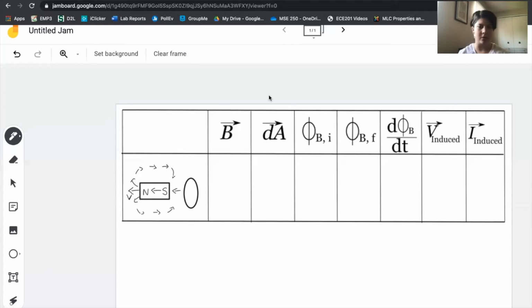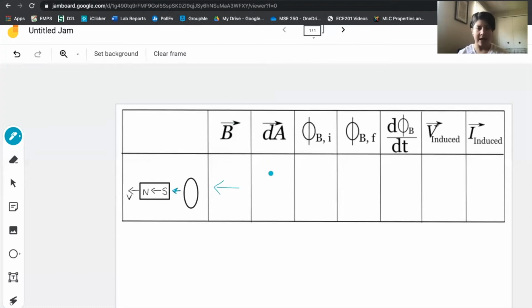So if you ever Google B field around the Earth, this is something very similar to what you're going to see. And so from the observation point of our loop of wire, the B field is going to be pointing in the negative X direction. And so I'm going to take out all these other arrows and just leave the relevant one. And so I'll mark the B field in blue. And so the B field is going to be pointing in this left direction. So I will say to the left.